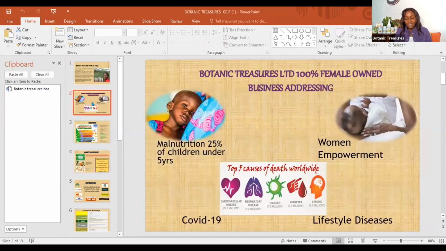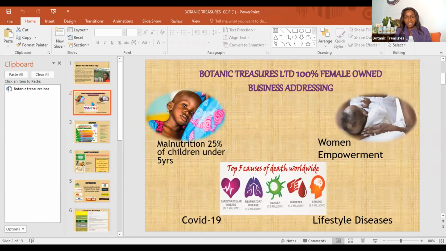And the first thing is, I had to create clarity on the problem that I was solving, which was basically malnutrition. And you may think malnutrition is mainly for children who do not get proper nutrition. No, malnutrition is even for those who have lifestyle diseases. You're malnourished because you're having a lot of empty calories and the body is not functioning right because of the lifestyle and the food choices you've had. So we are overnourished with the wrong things. That leads to disease. So that is a form of malnutrition.